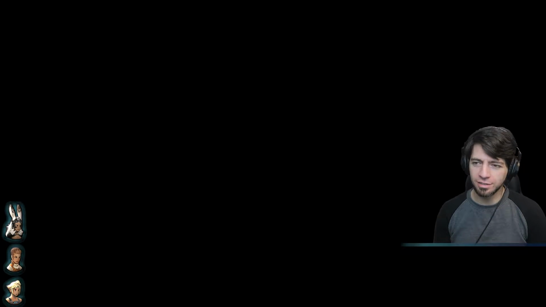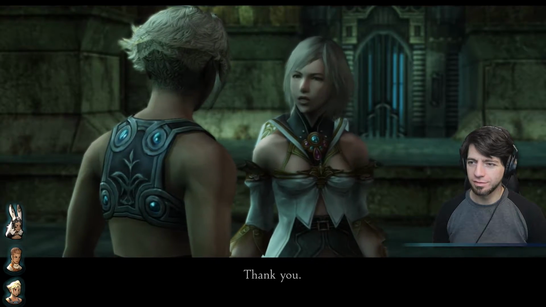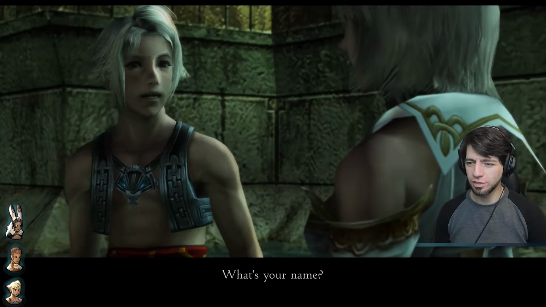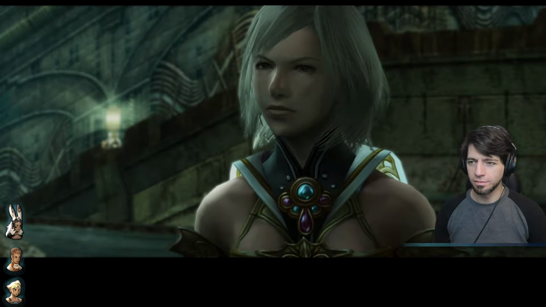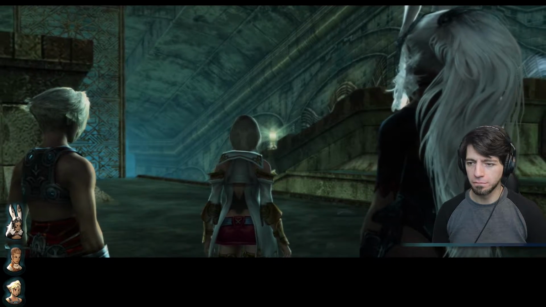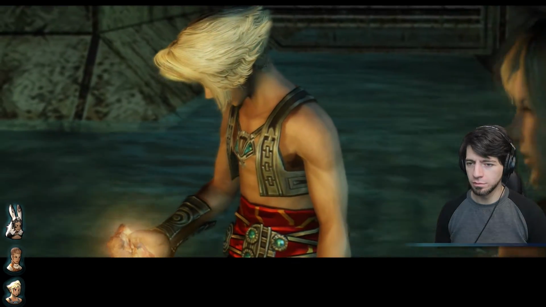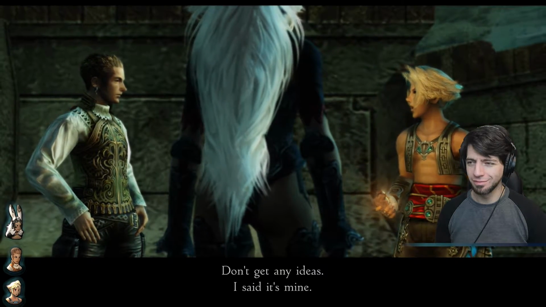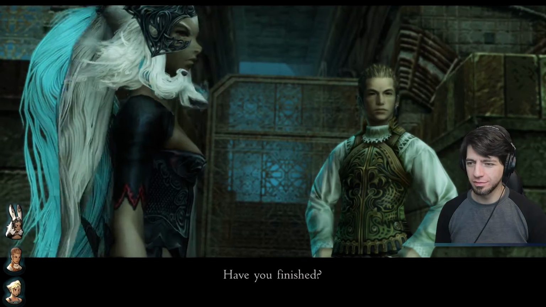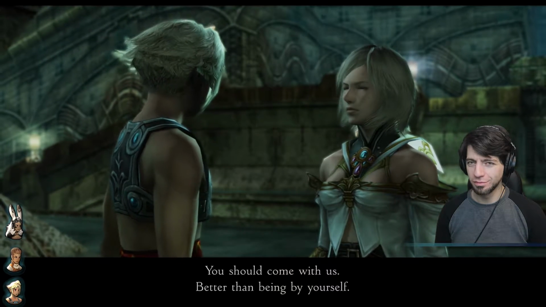Right. Who are you, mysterious lady? What are you doing in the Imperial Castle? Thank you. I'm Vaan. And this is Balthier. What's your name? Amalia. Amalia, huh? Nice to meet you. There were others with me. I'm sorry. Oh, now isn't that impressive? Don't get any ideas. I said it's mine. I'm afraid the jury's still out on that one. You stole that? Yeah. Have you finished? When the guards don't report in, they'll come looking for us. If they aren't already. You should come with us. Better than being by yourself.